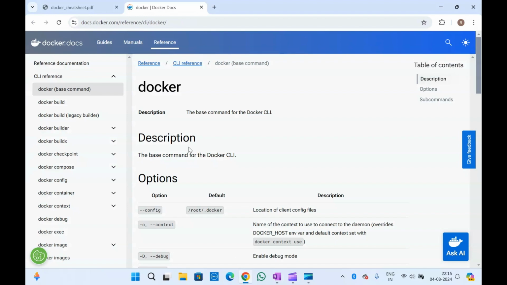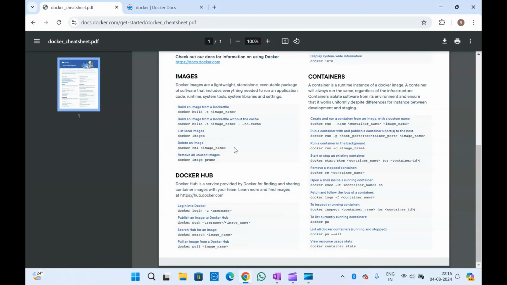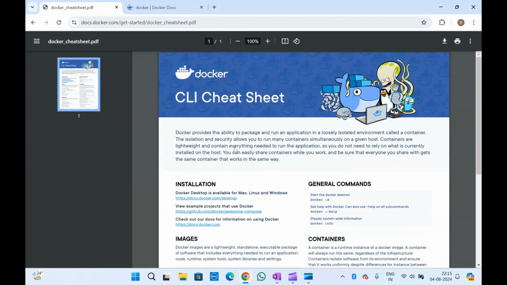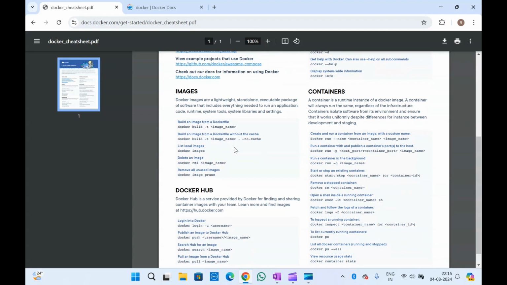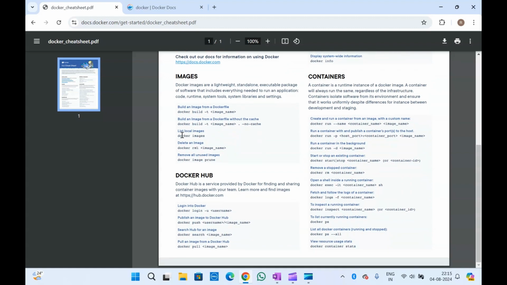And if you need more details, you can always visit these documentations. Like here, even in the Docker CLI cheat sheet, we have some commands related to docker build, if you want to build a Docker image from a Dockerfile. Docker images lists all the images, docker rmi deletes an image, and this command removes all unused images.